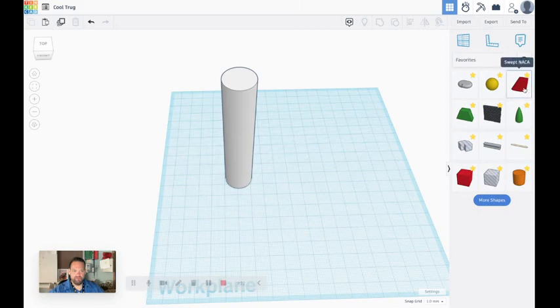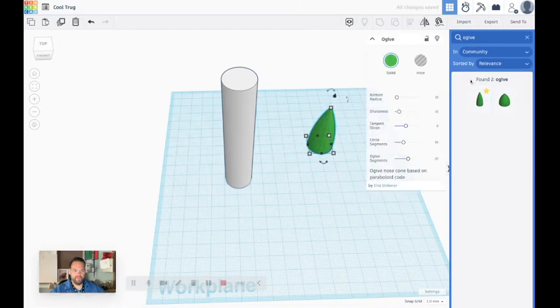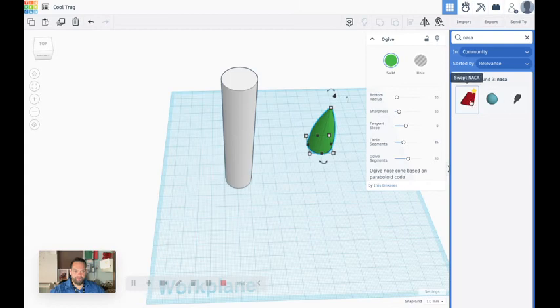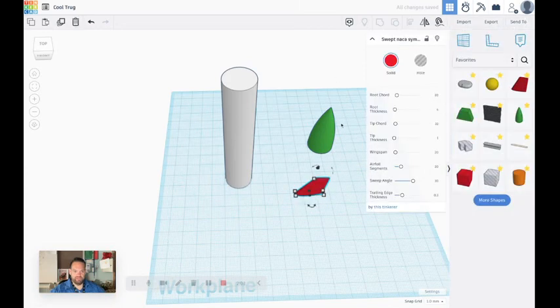And now we're going to look for the other two components. So we're going to be using a fin, and we're also going to be using the nose cone called the Ogive. If you don't have those, you're going to do a search in the search bar, and the first thing you'll do is type in OGIVE, and that will bring up this. You can see that I favorited it. That's why it's a gold star, and I'm going to just click and drag that over. And then I'm also going to do a search for NACA, N-A-C-A, and that will give us the fin that we're going to use, and you can see again that I've also favorited that. So I'm going to drag that over to the work plane, and then I can X this out, and that'll bring us back to the basic shapes.